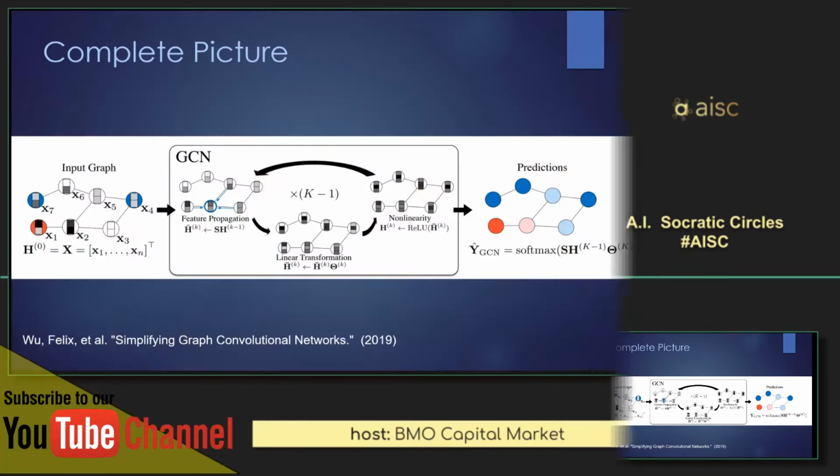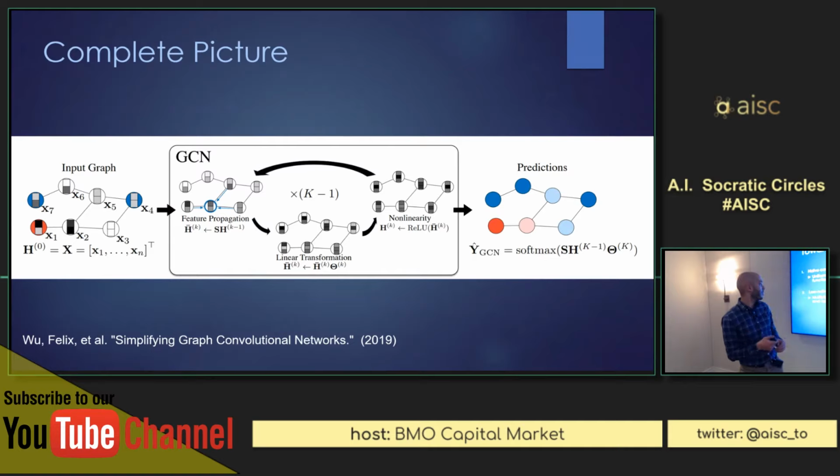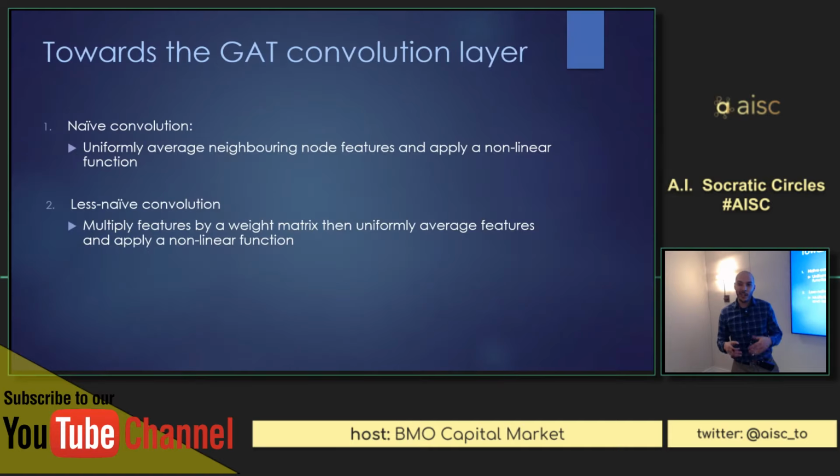All right. So next, let's take a step into the author's mind and try to come up with this convolution layer on our own. The first thing you would try is just to average for every node. Take the neighboring node features and average them together, right? That's a convolution. Where are the learning parameters here? None. That's the first step.